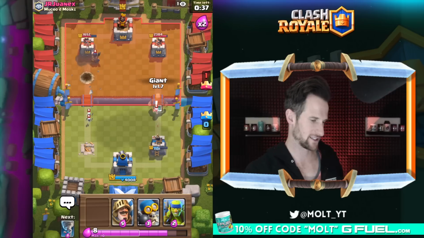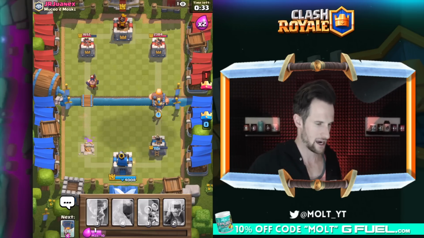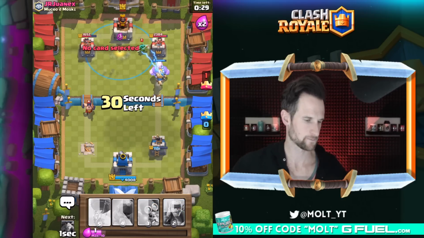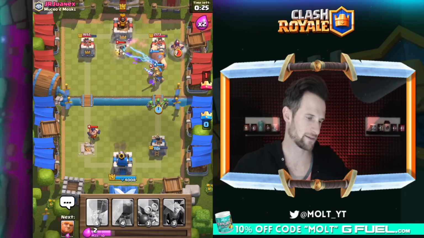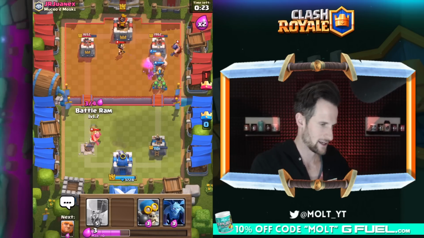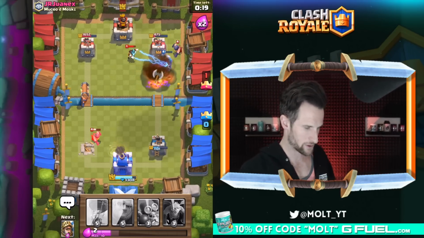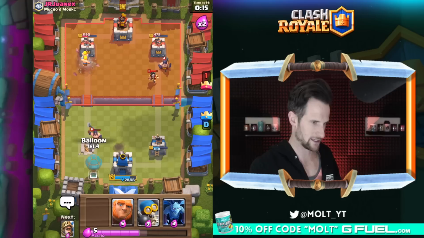We're going to go 10 elixir over here with this. He's going to go Electro Wizard. I'm going to try and pull the Electro Wizard over here as we do that. And Electro Wizard should be in the opposite lane now, but he is not. And there, Prince, get there, Prince. Yes, sir. Oh my gosh. That's what I like to see, baby.